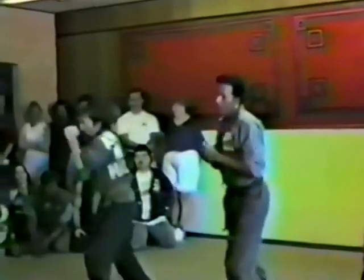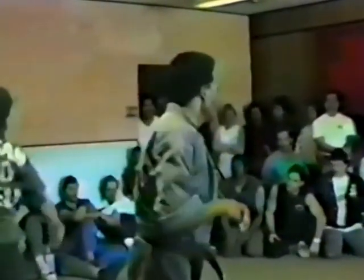Same thing, add a snap kick to the end of it. Move! Back down the mat. Fake inverted punch, whipping back knuckle with a crossing step. Move! And back this way. Back knuckle, leg check, back knuckle, ready? Move!